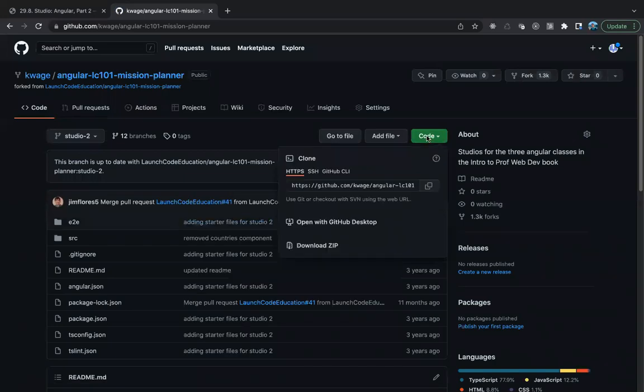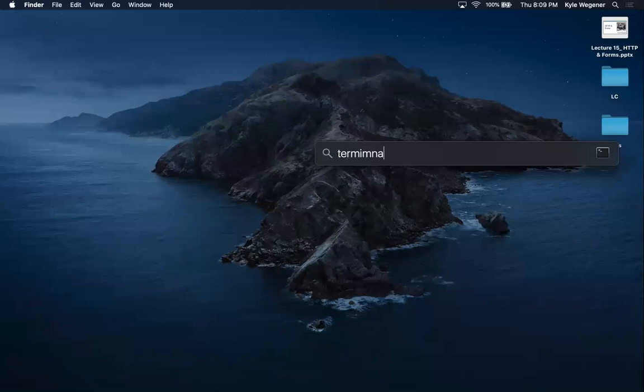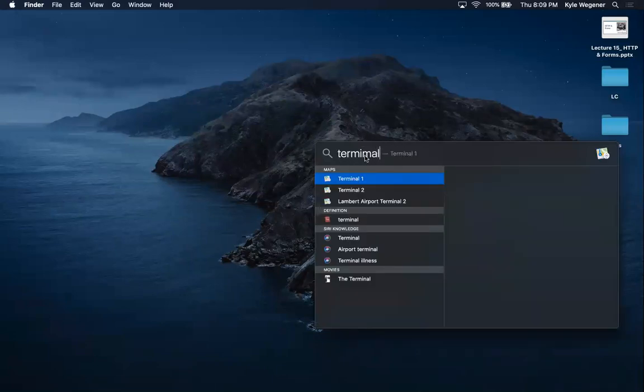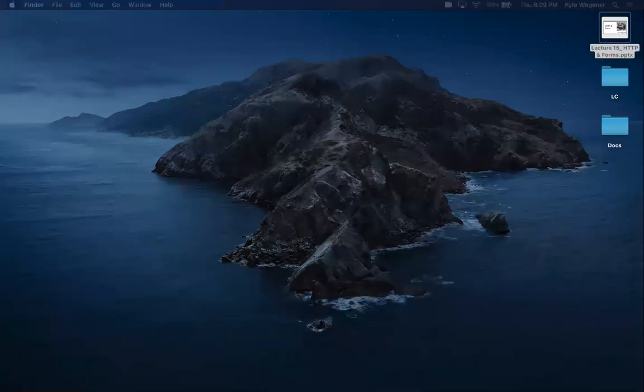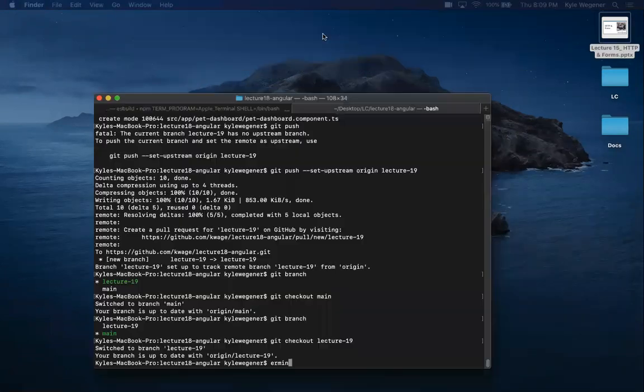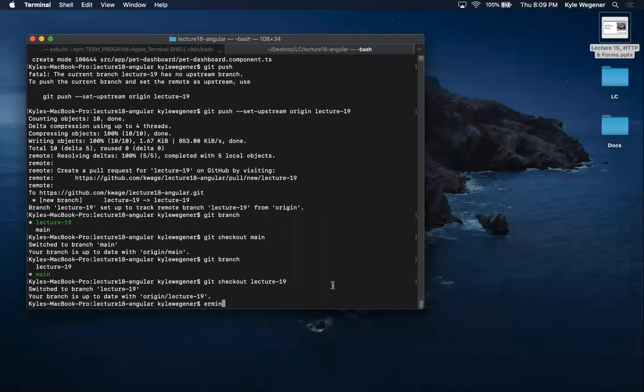Awesome. Going to click on code, copy that link, come back over here, open up my terminal. Remember, to anybody out there that is on a Windows machine, do not use PowerShell. PowerShell is not what you're going to want to do for most of these tasks. You're going to want to stick with your CMD command prompt or your Git Bash that you installed for class.